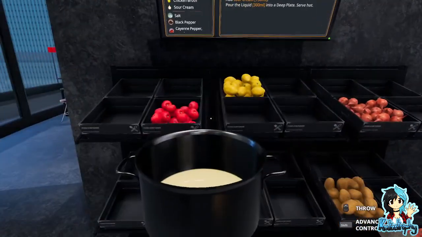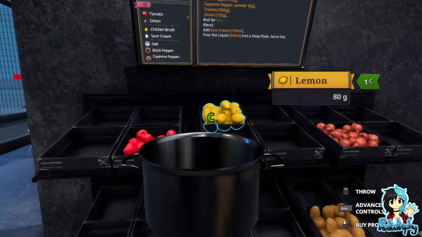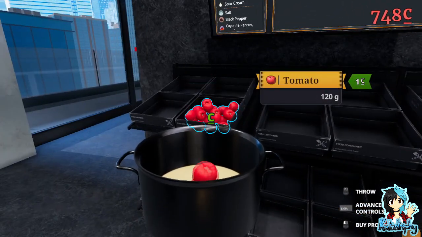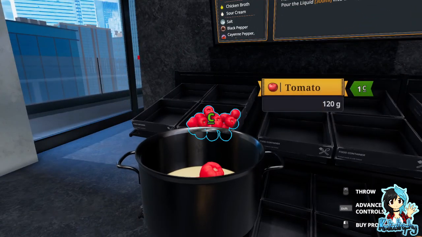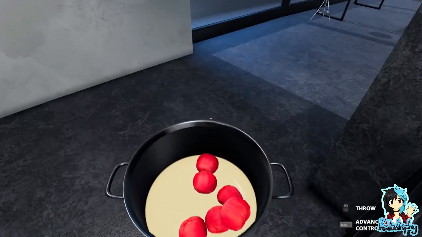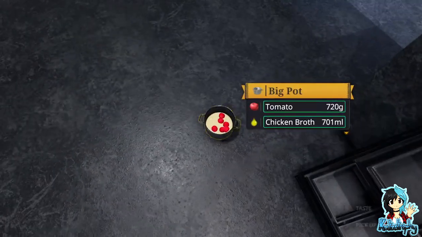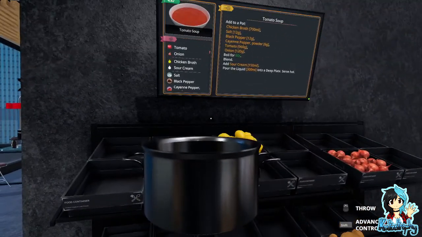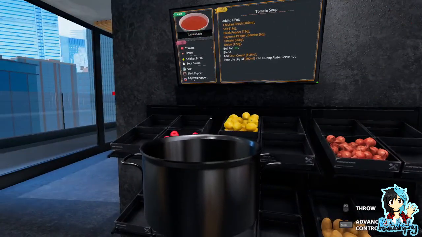Okay, so black pepper. No, we've already done Cajun pepper. No, cayenne peppers. That's powder. Okay, we'll do the tomatoes. 960. That's 360. Wait, how many? Hang on. Can I put that down? 720. So, two more. Okay, so eight. Okay, onion 120. Where's the onion? Oh. Right in front of you.